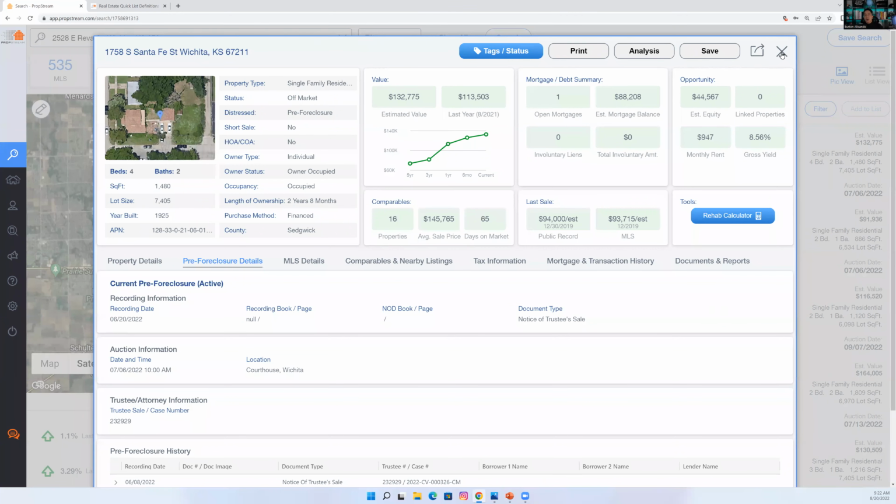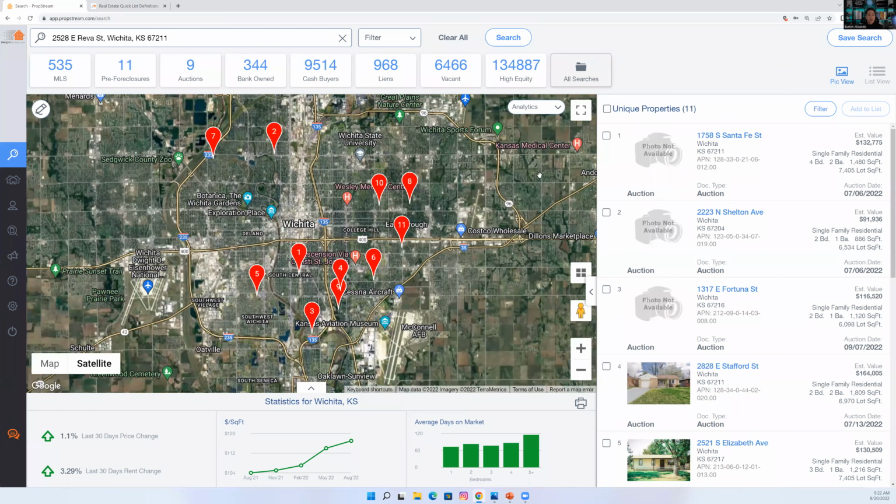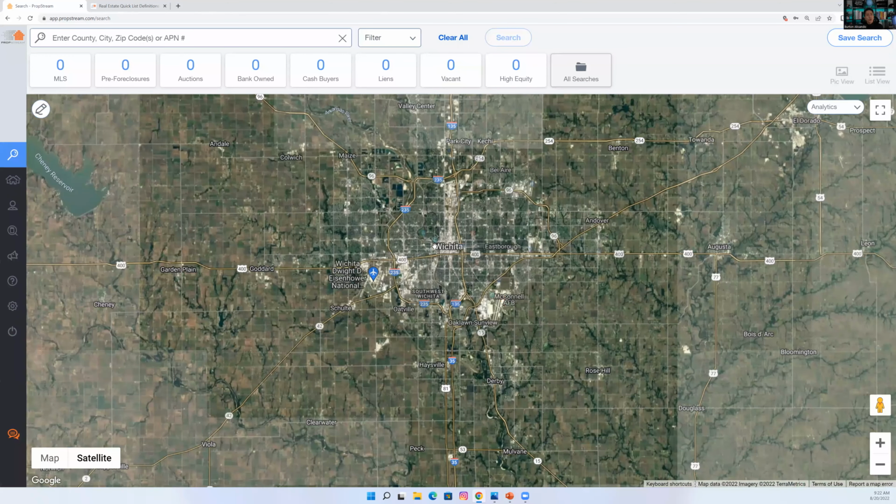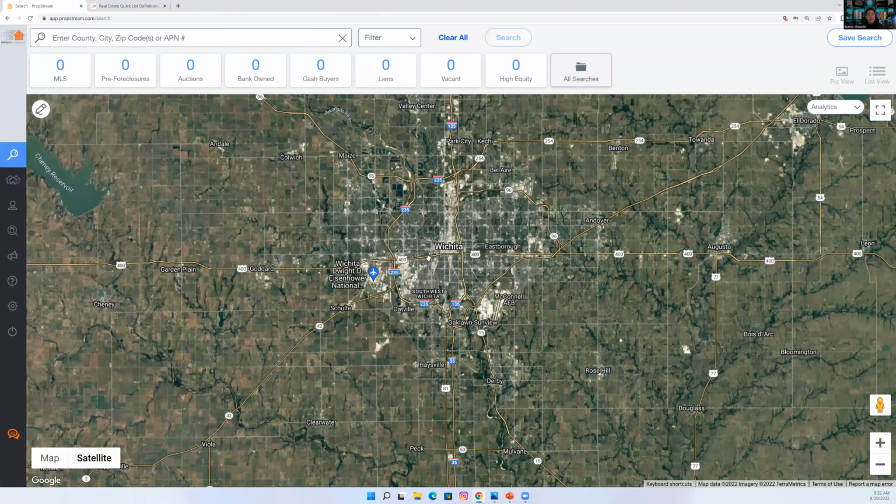So in the property details, this was the first hard part PropStream had to do. Property data, mortgage data, situational data, and the ability to comp all within searching the address. But that's not the whole point today, right? The whole point was to show you what we do. This is one aspect. So if you have a property right now and you want to analyze it, we got you covered. But what we also excel at is that other part, lead generation.